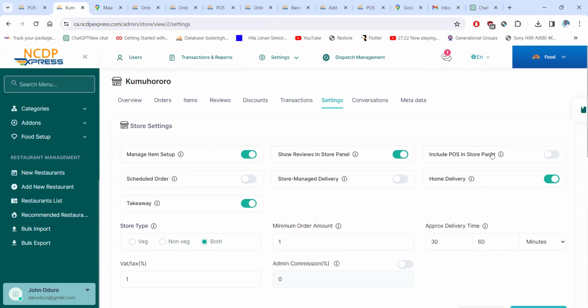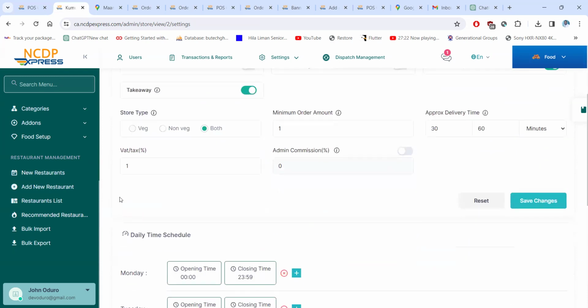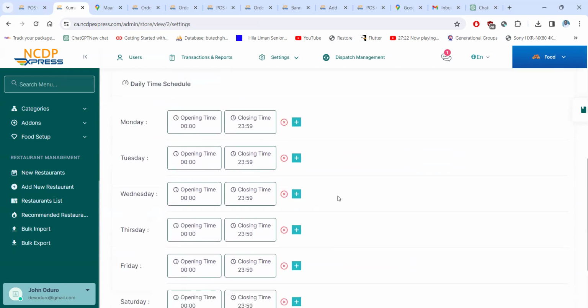So in future, once they accept our system, they are no more going to use the POS they are using. They are going to hook up to this, because this is also connected to online. So customers can order online, or they can come to the store and buy items from there. They can choose to add all their products to this system, and then they'll be selling from our system, and it will be recorded in our system. Okay, so that is it. And this is also very important.